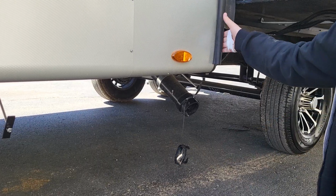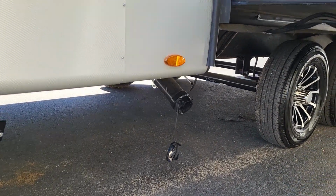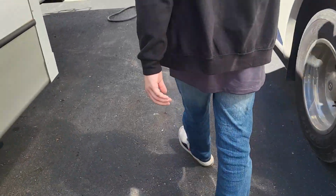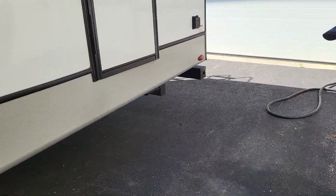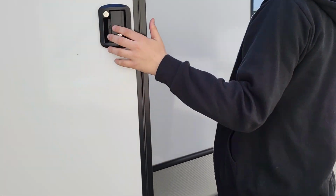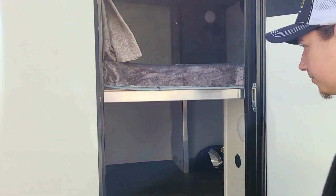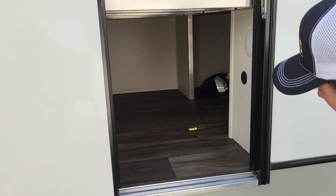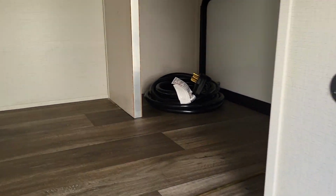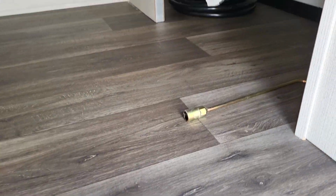Over here, you got another gray tank. I'll put that on. Nothing really here, just access to a compartment door under the rear bunk bed. And there's going to be your 30 or 50 amp cord, and a 3/4 crank handle for the jack.